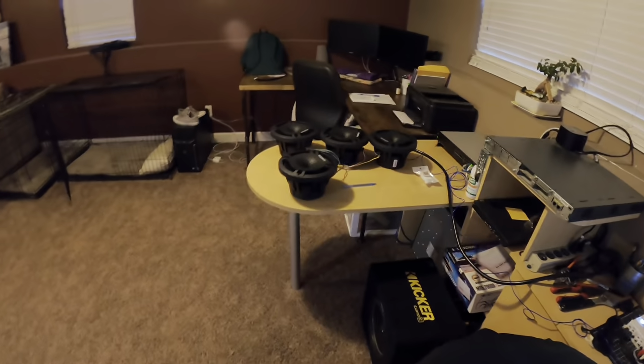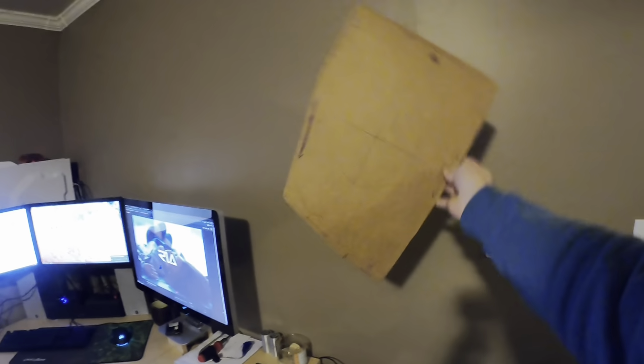Plenty loud, should do the trick. All right, now I just gotta go get these rough sail panels cut out at Zach's machine shop so that the speaker can fit in it, and we'll call it a day.